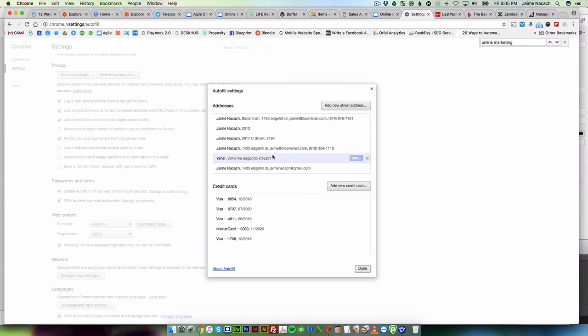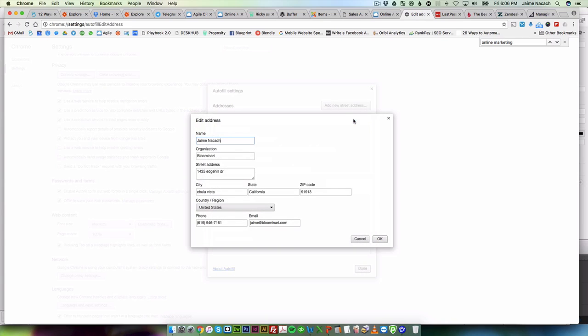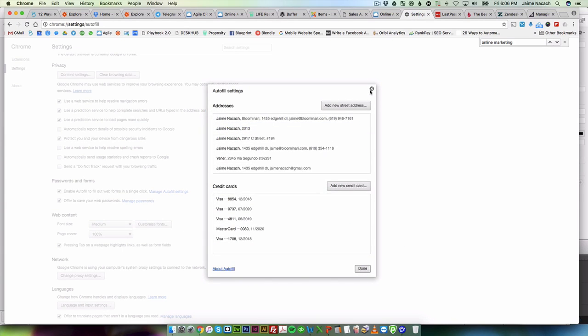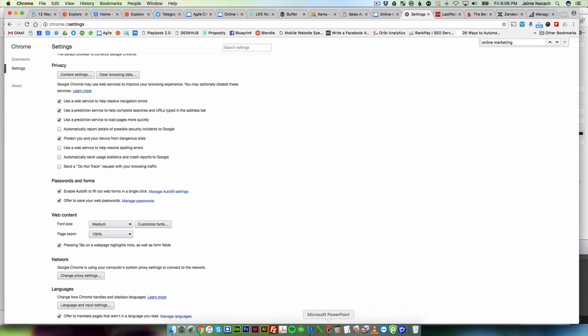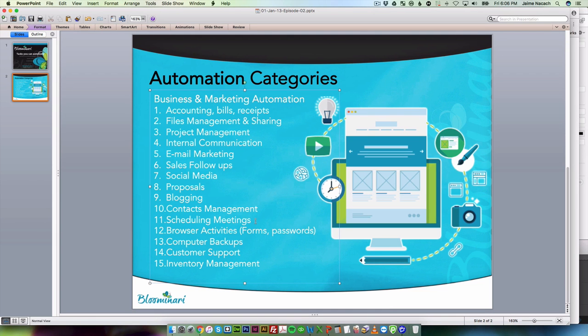And when it comes to filling out forms, you can actually use Google Chrome's autofill settings for forms, and you can create a whole set of addresses as well as credit cards if you wanted to. And so here I'm actually going to show you this one. Here you can choose the entire organization, address, city, state, zip code, phone number, and everything that you want. And it'll make it very easy for you to start filling out a form and then fill it with the entire information very quickly.